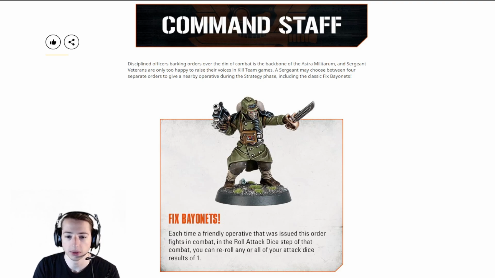The first thing they show is fixed bayonets. Each time a friendly operative that was issued this order fights in combat, in the roll attack dice step of that combat, you can re-roll any or all of your attack dice results of 1. Fixed bayonets, the order for Astra Militarum in the last edition, basically allowed you to fight at the start of the shooting phase, which was a really cool tactic, something that I'm looking forward to abusing at the Summer Slaughter tournament in Pennsylvania coming up soon.